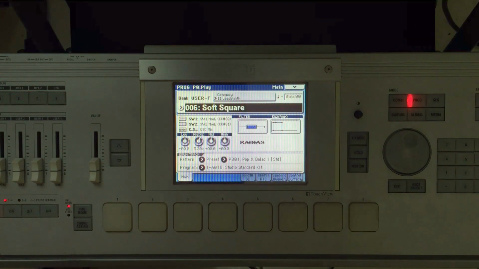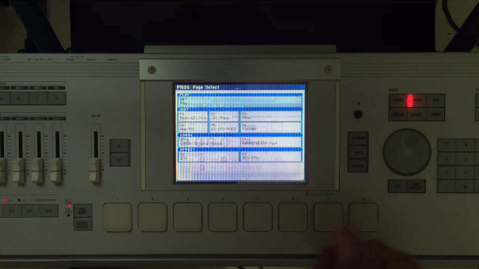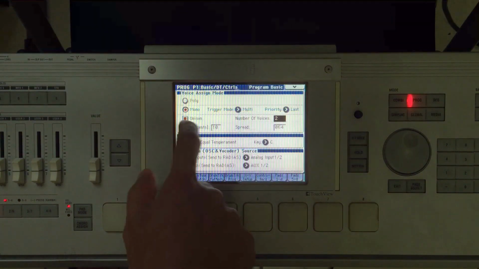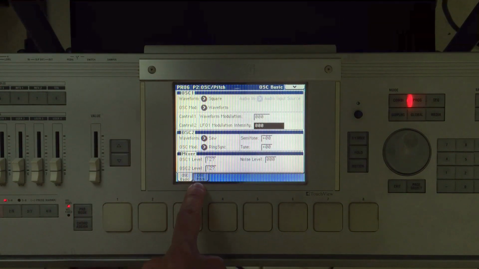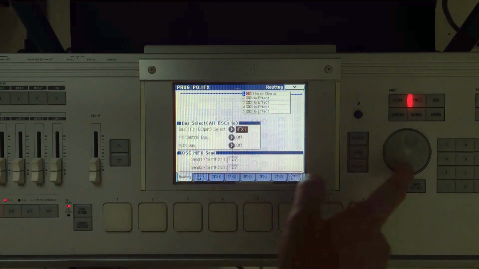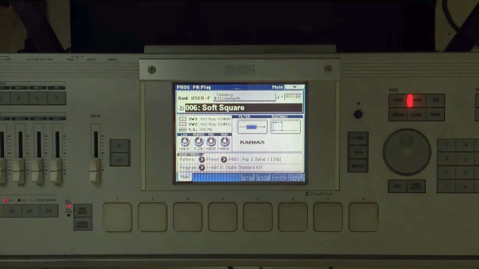So now we have another type of square sound that sounds like this. So this soft square sound, let's take it out. Square waveform is sawtooth. Let's take out the chorus and the master effects, and this is how it sounds without any of this. So that's about it. It's a very simple type of lead square sound.